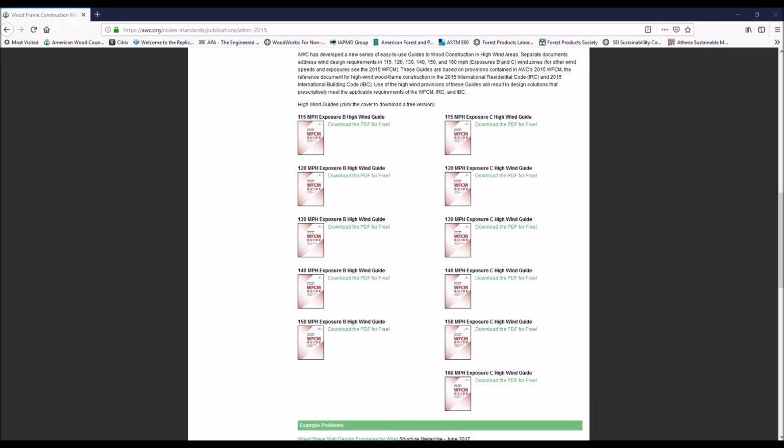So the user needs to manually input those uplift wind loads, and therefore we don't necessarily have the capability at the moment to model the combined shear and uplift for the shear wall. All right. I should have clarified, we're talking about the shear wall resisting uplift as opposed to hold downs resisting uplift. And I believe we're going to be doing a webinar on this next year. So something to keep an eye out for next year.